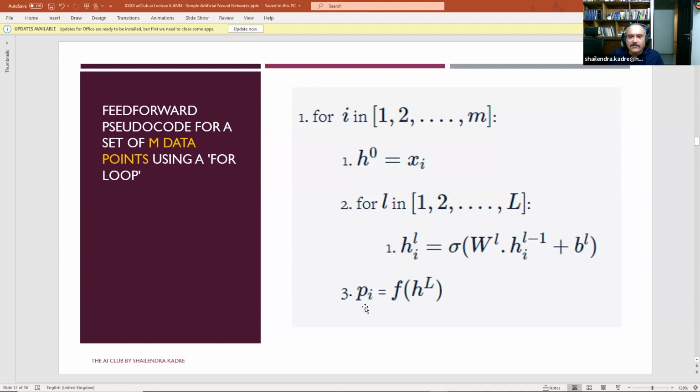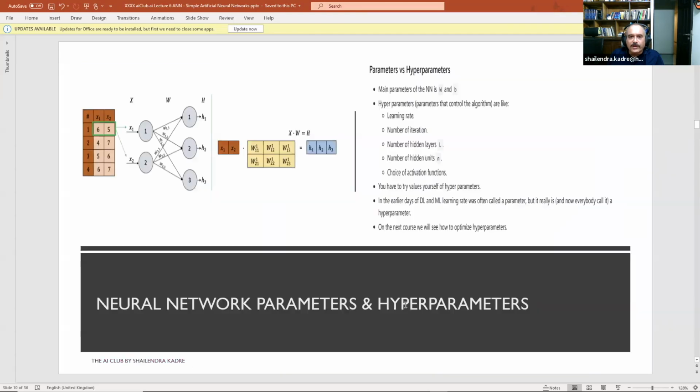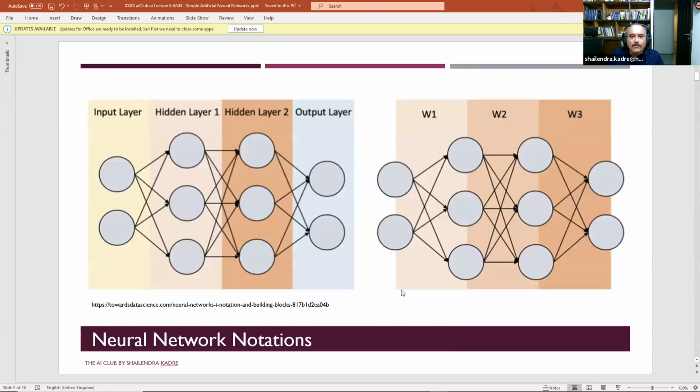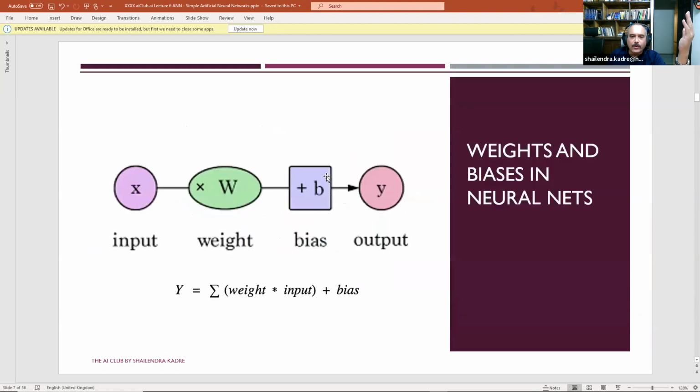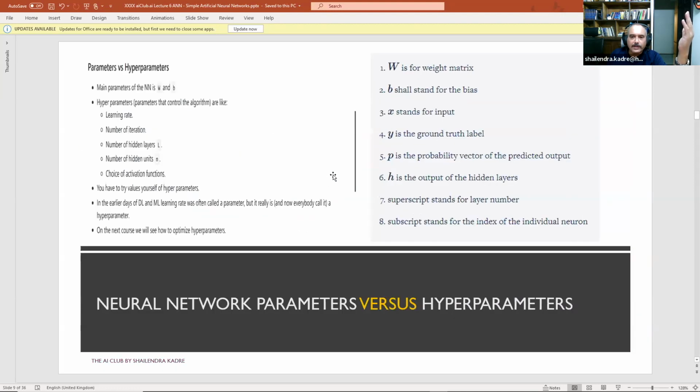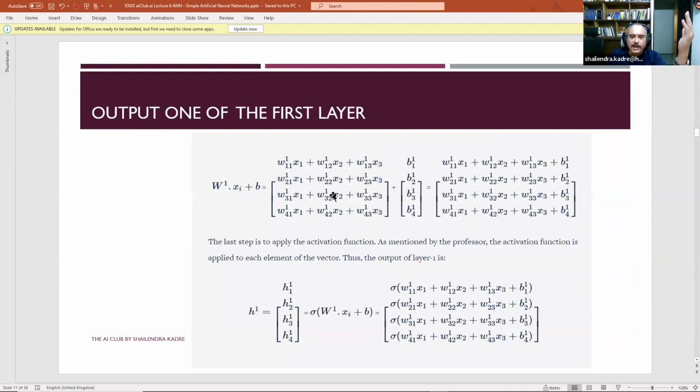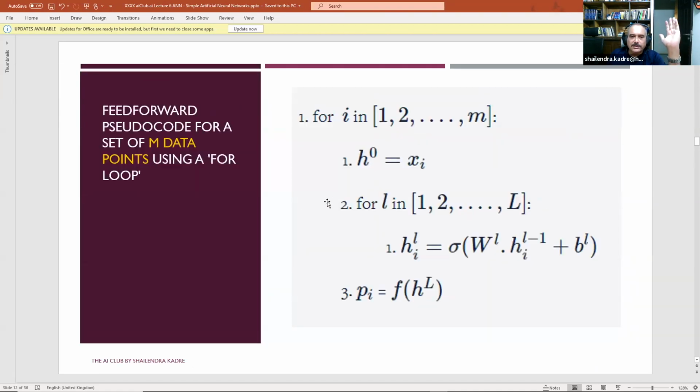And then in the last layer, what do you do? You apply a softmax function or a sigmoid function to the final output. The final output is where? The final output will be after hidden layer 2. So after hidden layer 2, you will apply one more activation function in the output layer. Sorry, if it is 2-class classification you will apply sigmoid, and if it is multi-class, you will apply softmax. These things will become clear going forward. So don't think that this is too tough. I'm just telling you this is the feed forward equation.